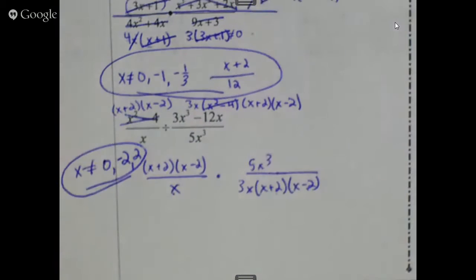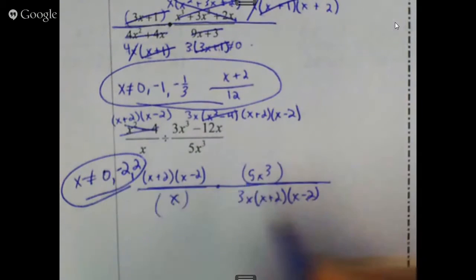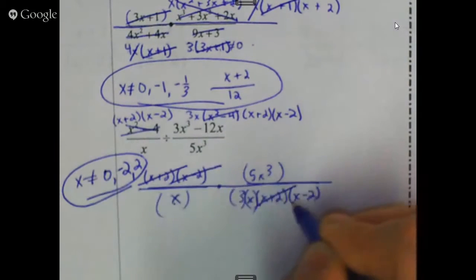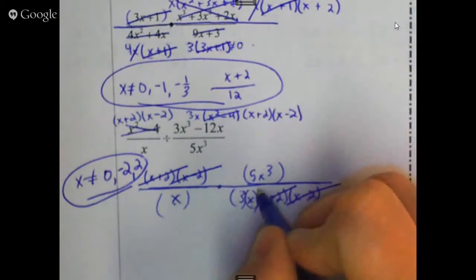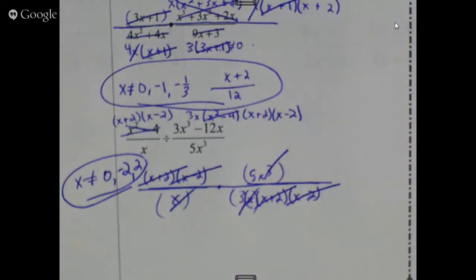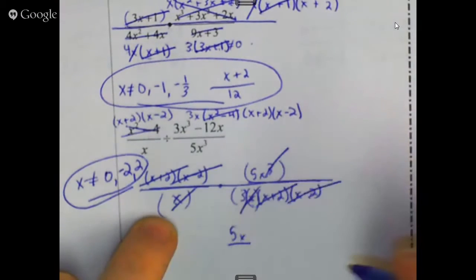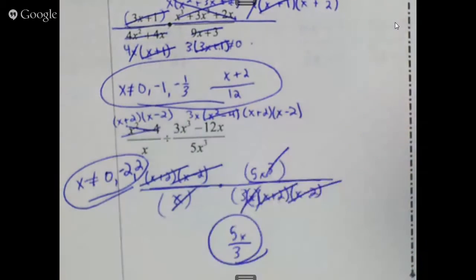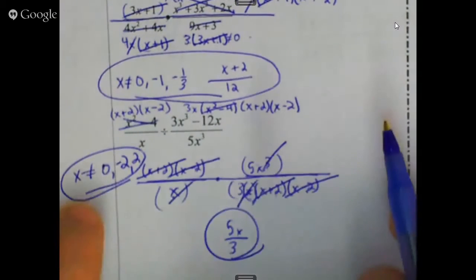And again, this one becomes just like the last one. I multiply straight across. Okay, and I cancel: x plus 2, x plus 2, x minus 2, x minus 2. I have 3 x's in the top and 2 in the bottom, so this one and this one will cancel with 2 of these. So I have 5x over, it looks like there's just 3 left. Okay, so make sure you watch the x's and the numbers when you cancel.